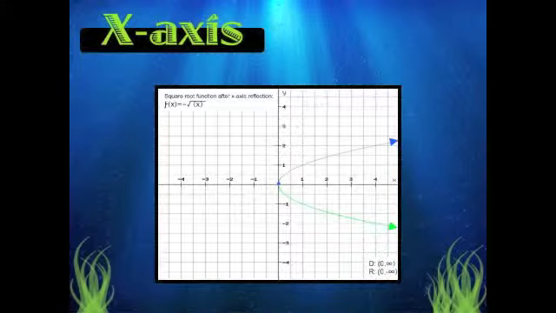Now for the x-axis. Here, the resulting line will be a horizontal replica of its above image. For a function to have an x-axis reflection, the negative sign must be outside the function. In an x-axis reflection, the range changes into 0 to negative infinity, but the domain stays the same.